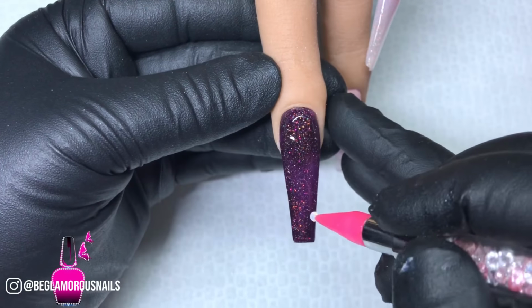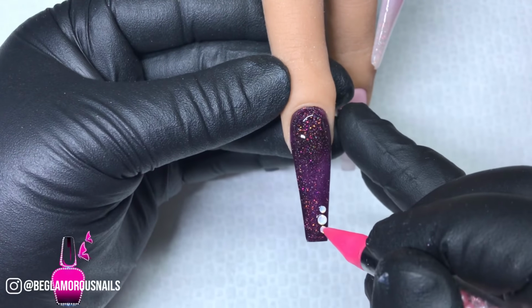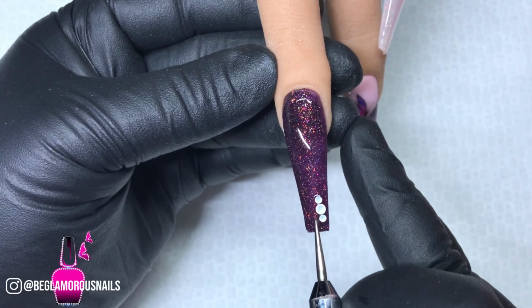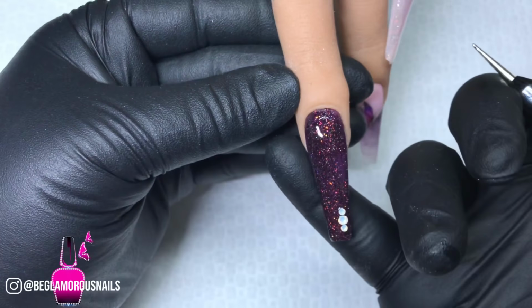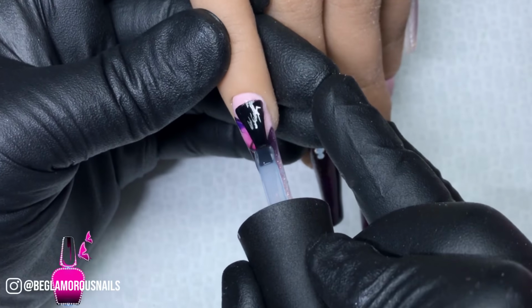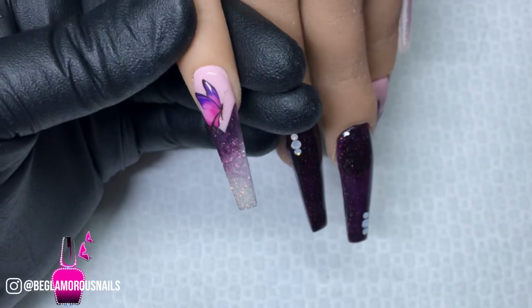And to be honest with you guys, that is it for this set. All I'm left to do is continue to apply my No Wipe Gel Top Coat. I did apply the same butterfly on the pinky nail as well. I didn't record that part, but it's the exact same placement as the index finger. I'm going to cure these nails, allow that gel polish to cool, and apply my cuticle oil, and I will have a clip of the final result at the end of the video to share with you guys.